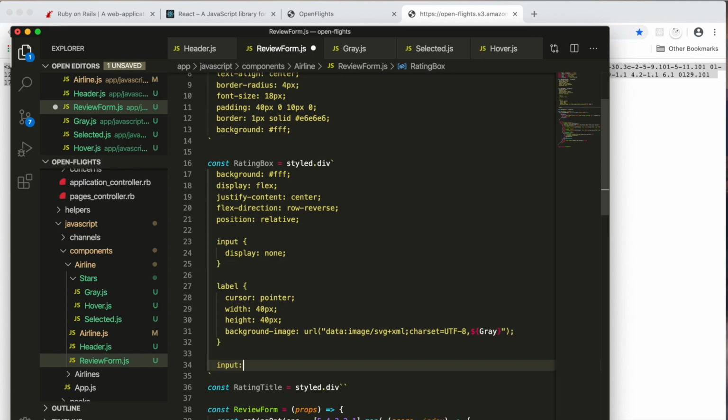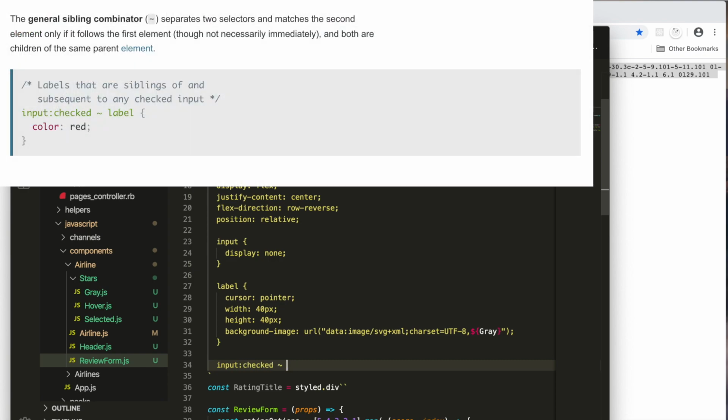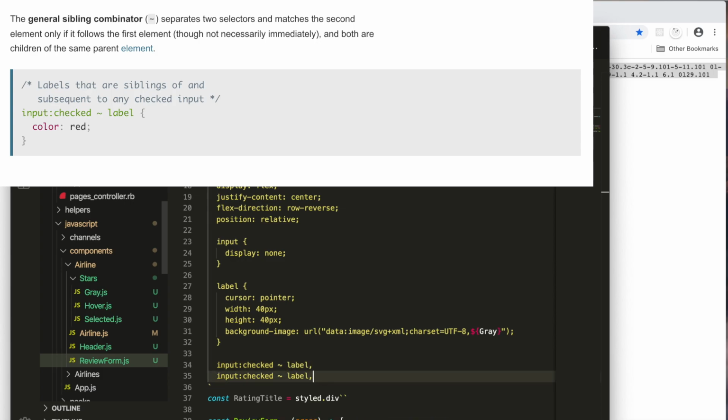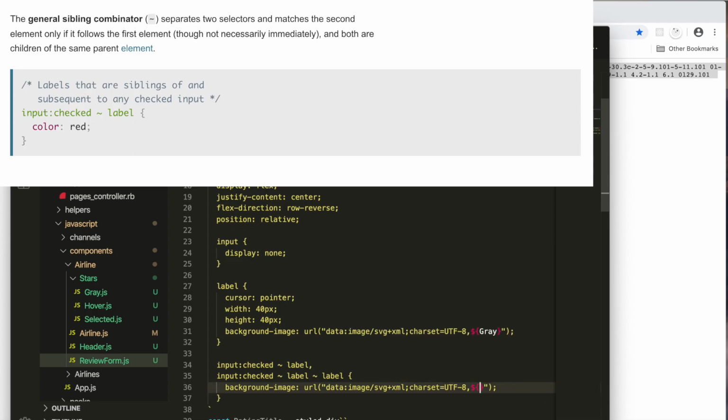So we can do input checked. And in this case, we can set the background image to selected. And then we can also set input not checked.